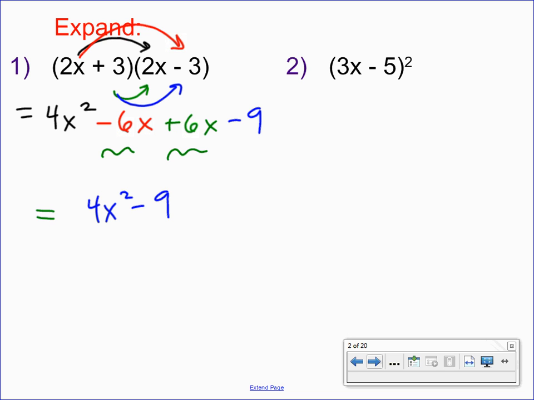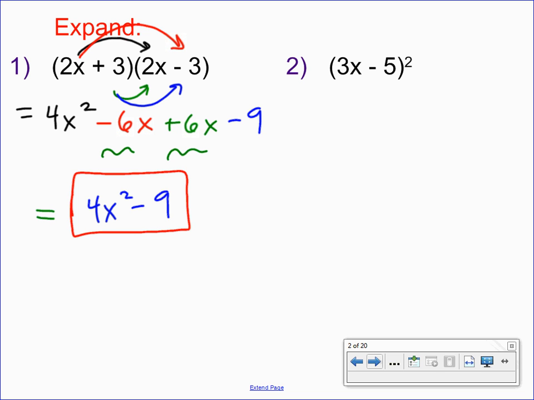And so we recognize that as a special, right? If I take a binomial and multiply it by the same binomial, same entries, but opposite sign, it creates outside and inside products that are exact opposites. And you're left with a difference of perfect squares. That was one of our specials from last semester.